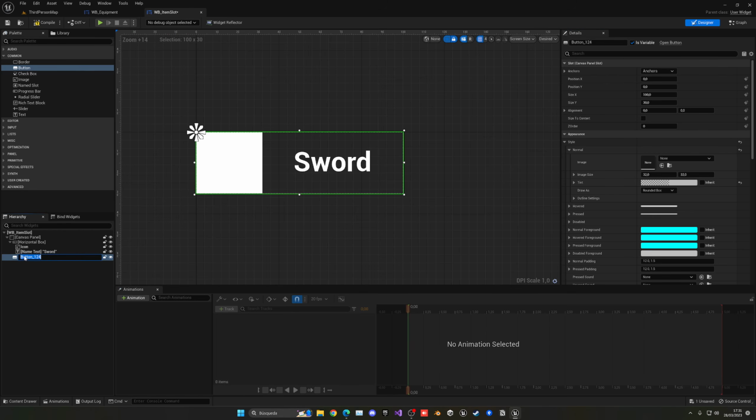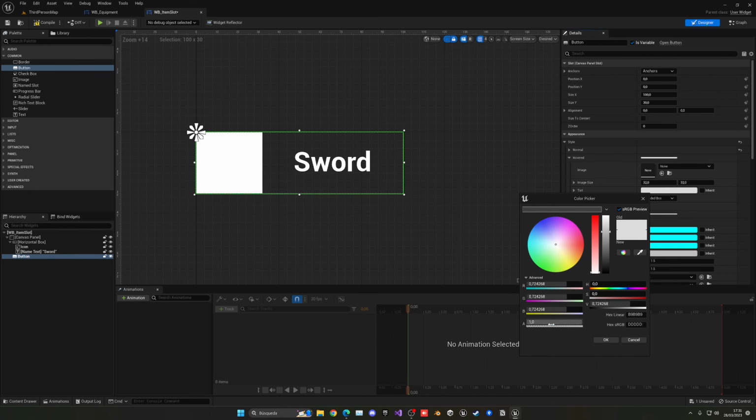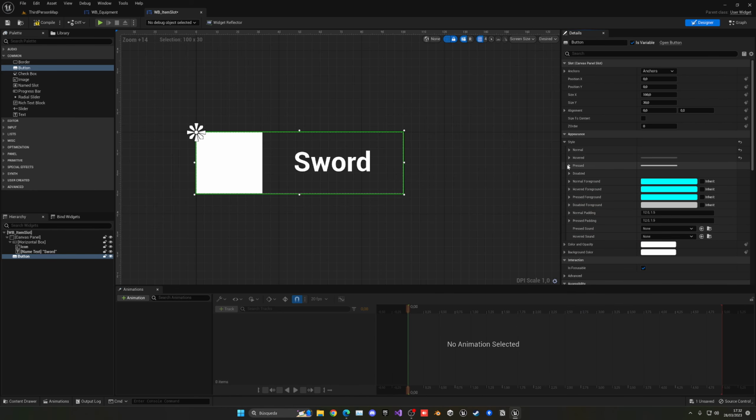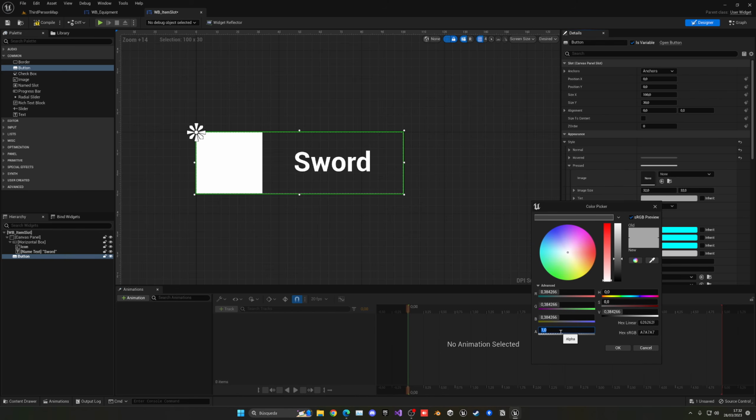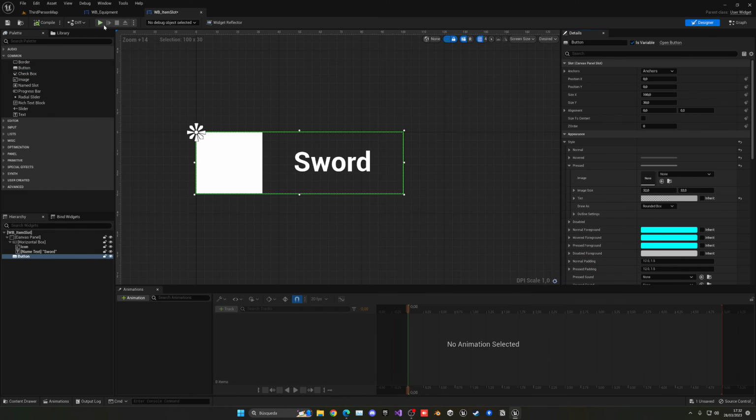Let's also change the name to just be button in general, and make sure that its variable is ticked. So when you're not doing anything, the normal state is going to be invisible. But as you go into hover, go to tint, and yes, this time it's going to be with a bit of opacity. Let's put, for example, 0.2 or 0.3. Yeah, I think 0.2 will do the job, okay? And then let's go into finally pressed, and let's put it at, let's say 0.5, because it has more intensity as you're pressing it. So you'll see what I just did over here.